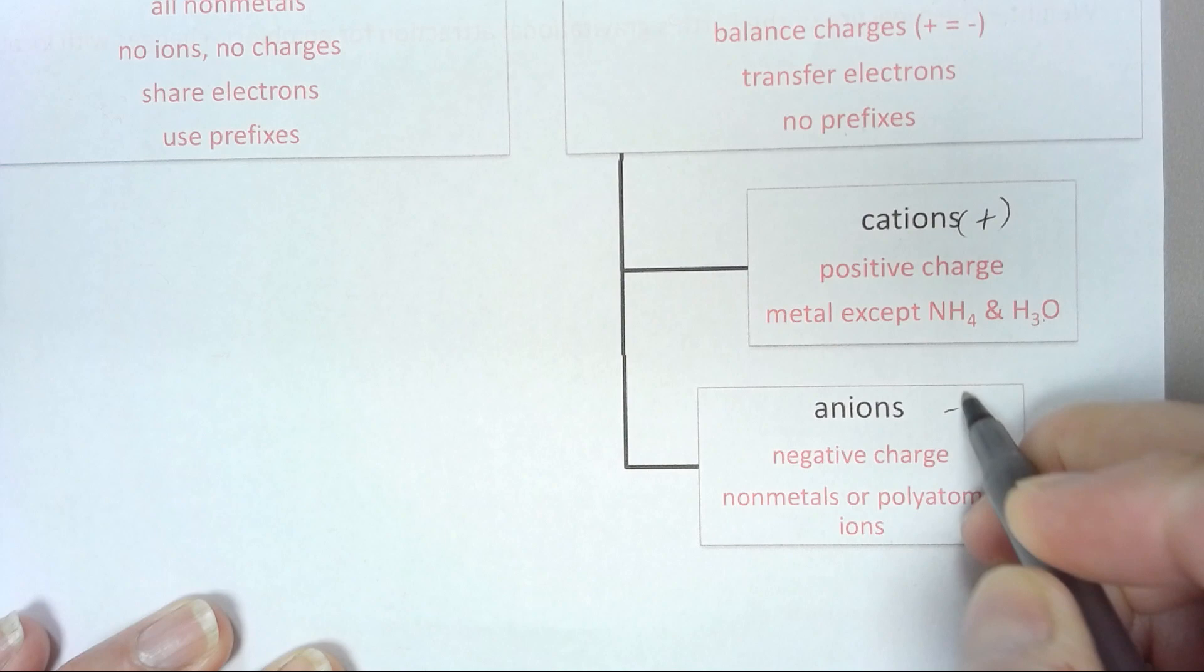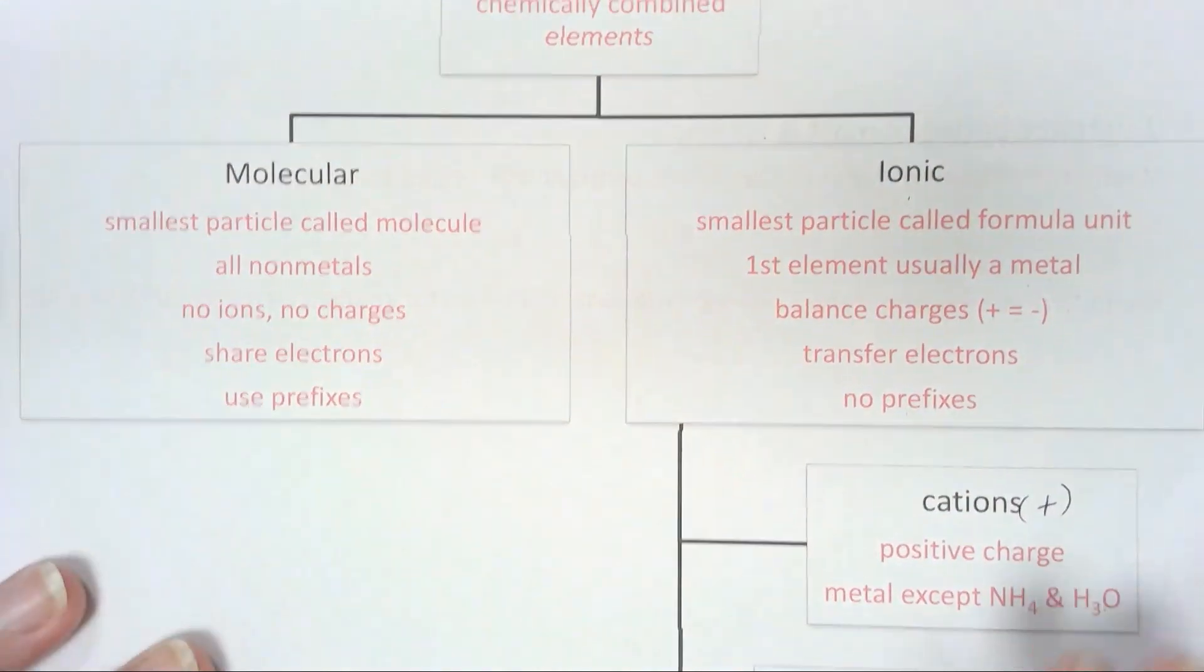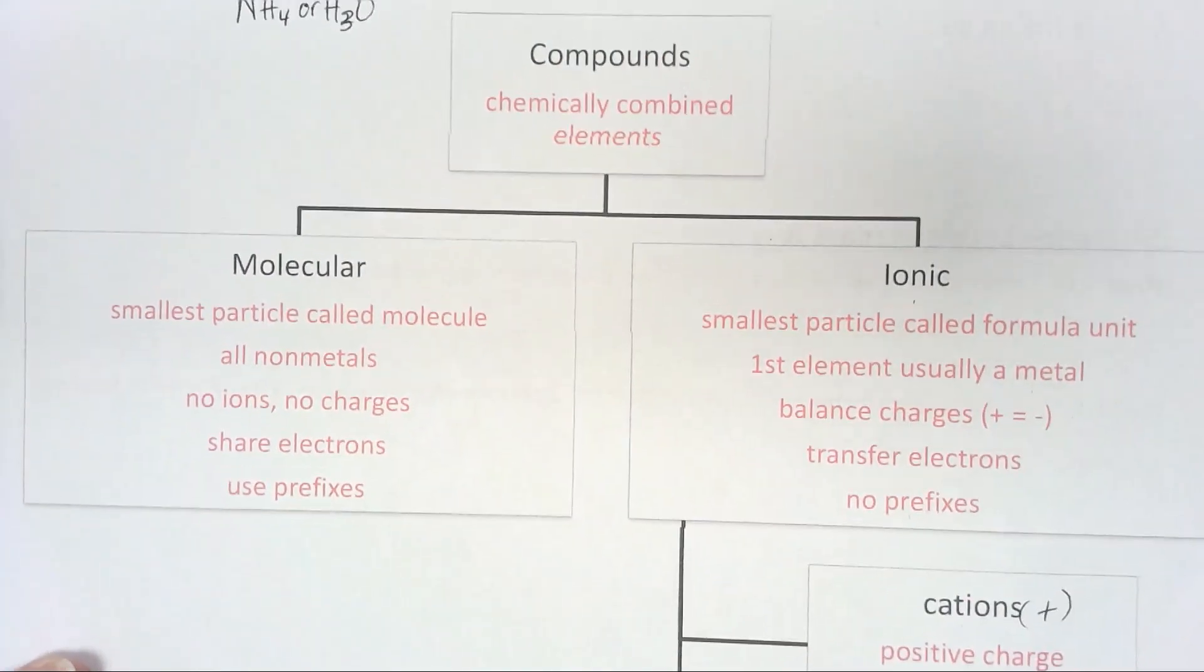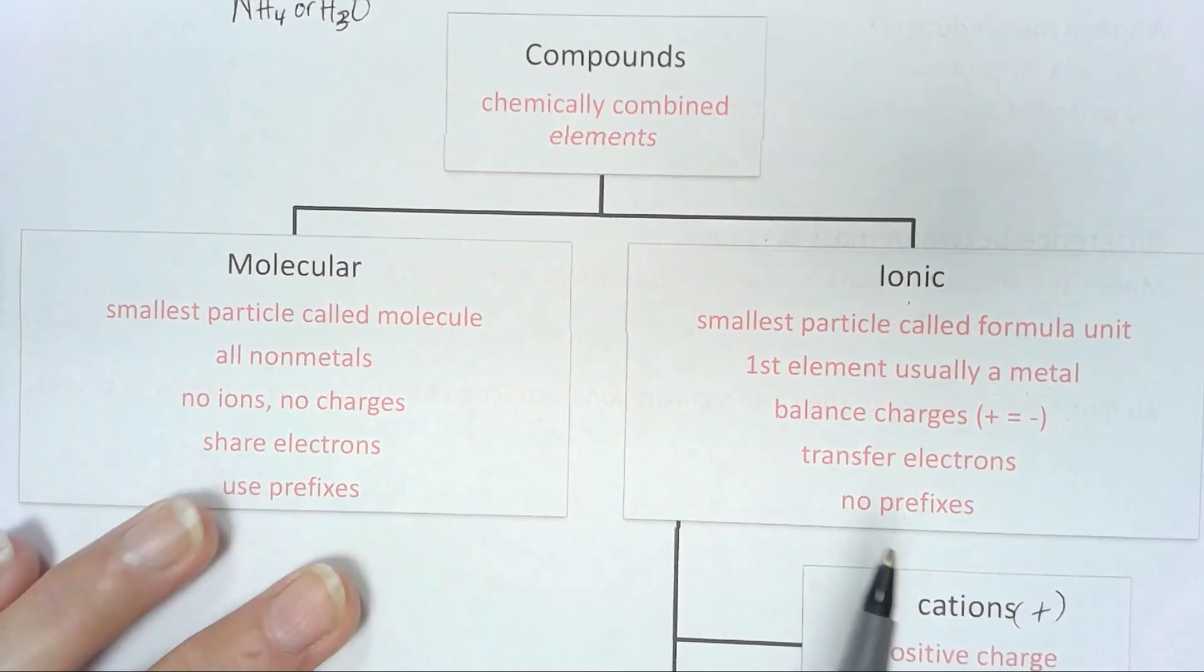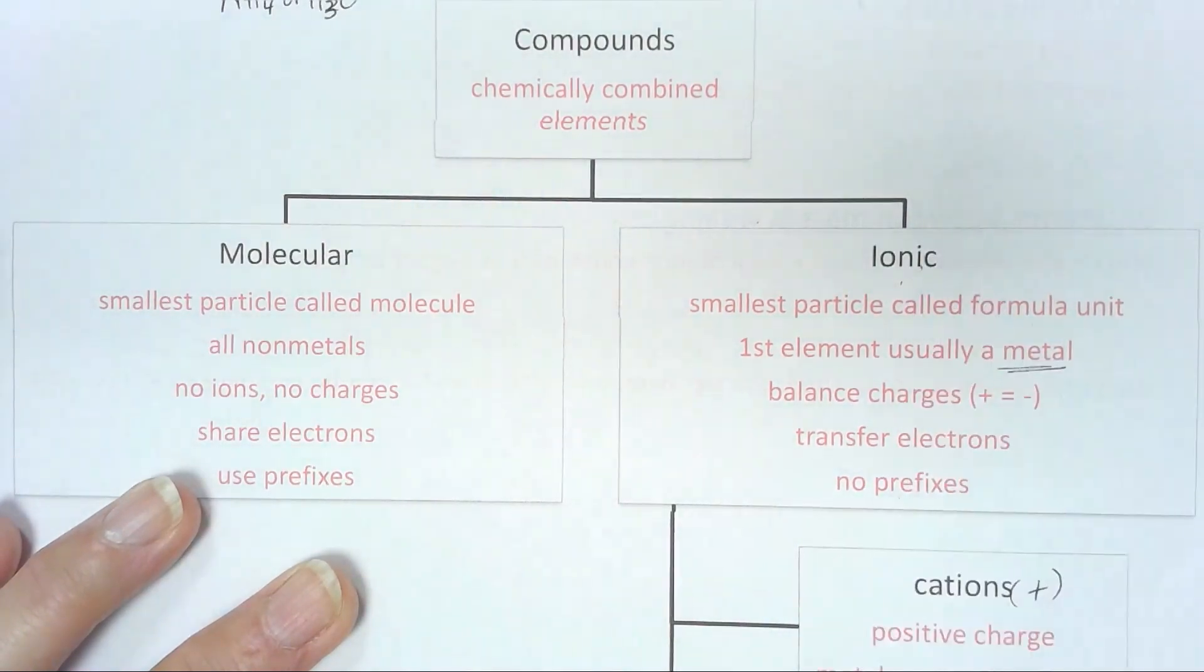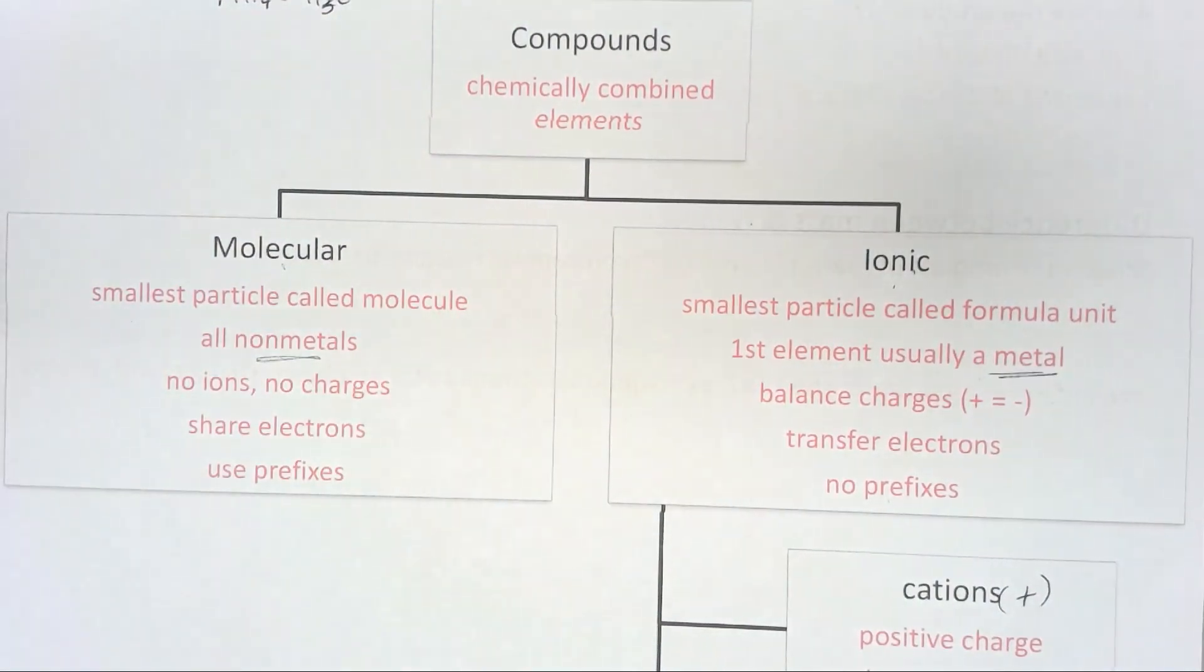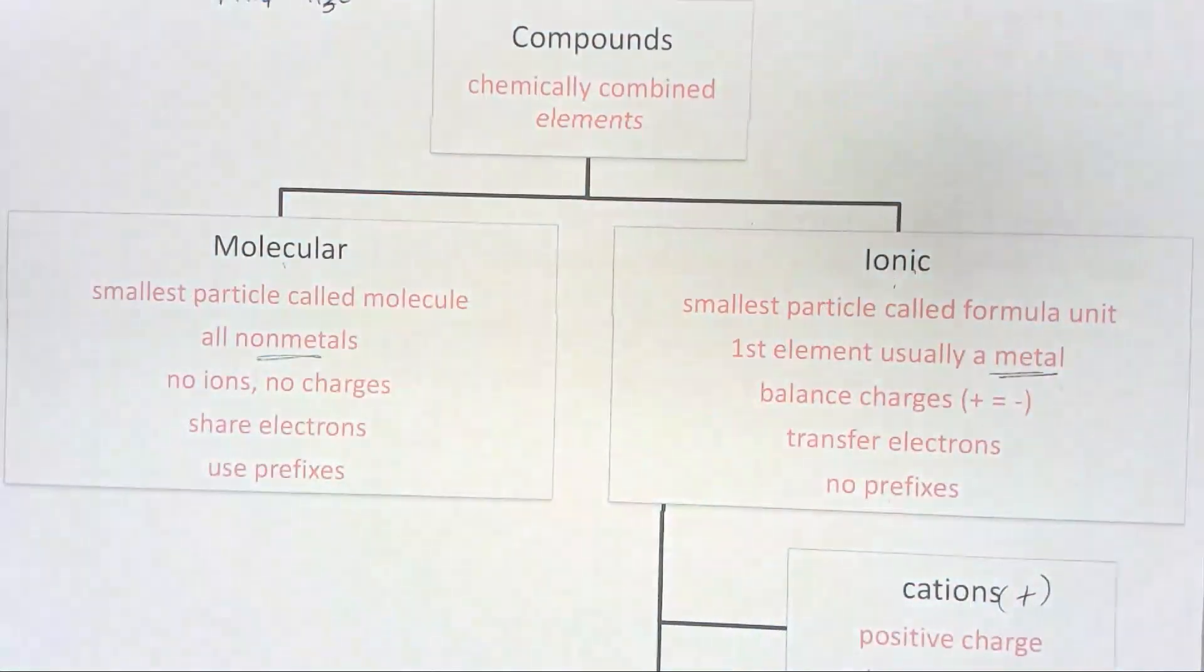All I'm wanting you to learn from this chart today, I'm giving you this for future reference, but for our first exam, what I want you to realize is that you should be able to identify the type of compound. And how you can do that is look for a metal. If you look for a metal, it's ionic. If it's made up of nonmetals, it's molecular. That's what I want you to know. Otherwise, this is good information for lab and for nomenclature. Nonmetals, molecular compounds; metals, ionic compounds. First element, that's what you're looking for.